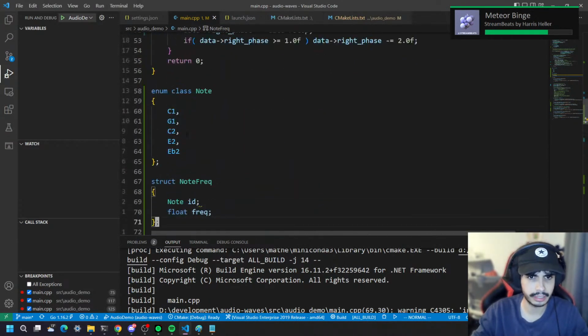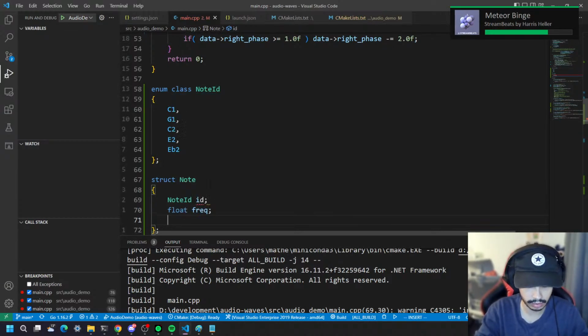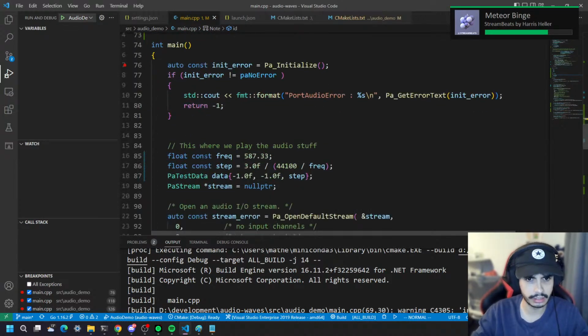So we want to say play this note, or let's call it note ID here, because then we can just name this as note. And as well as the frequency, we can have a time. So we can say we play this for this number of milliseconds or something like that. And let's try and do that.